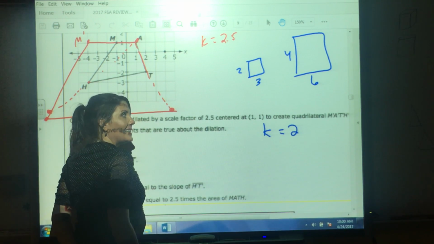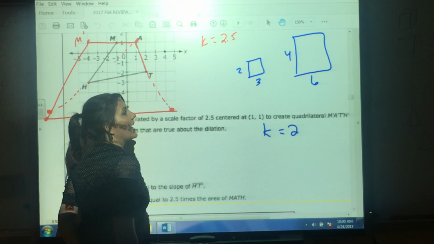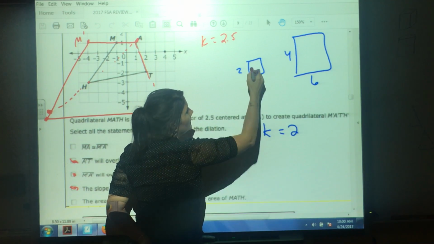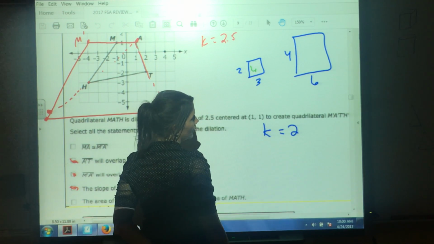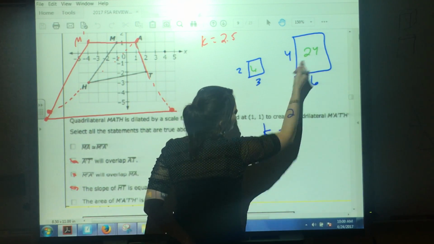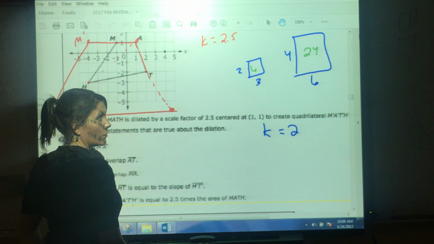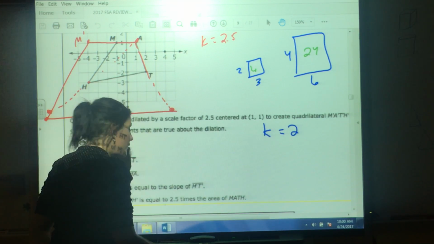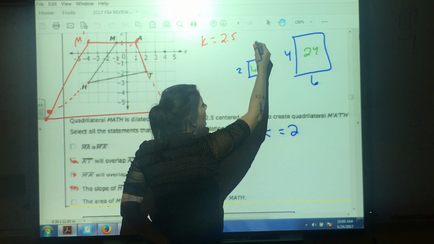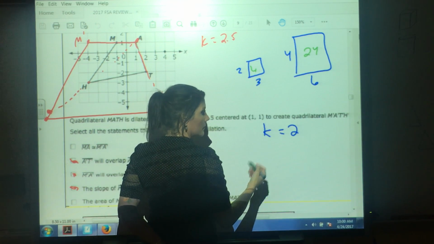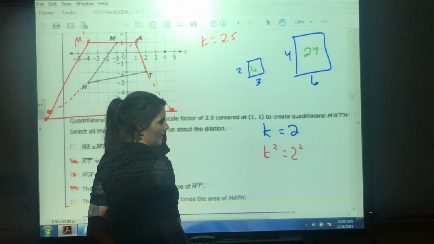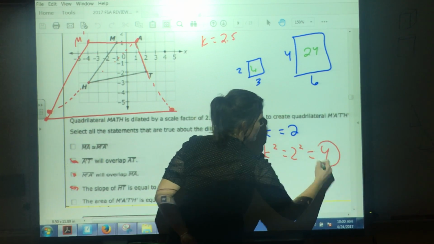Yeah? Now let's think about something else. Their area, what's the area of that rectangle? It's an ugly rectangle, but 6. What's the area here? 24. What's our scale factor from here to here? 2. Is it 2? Oh, wait, 4. It's 4. Because here's what you guys have to think about now. If this was inches, it would be 6 inches squared, right? So guess what? You have to square that. So your scale factor is 4.